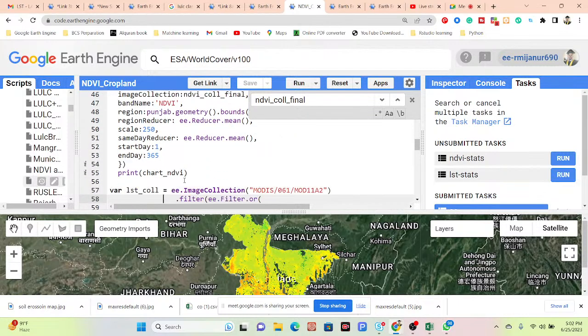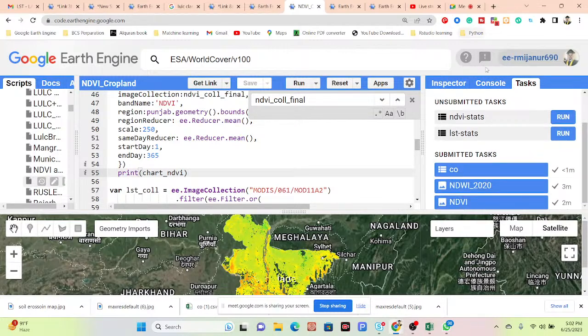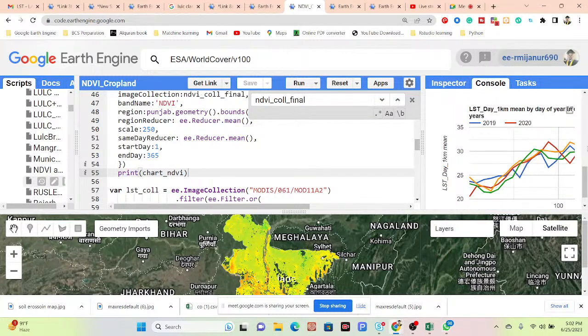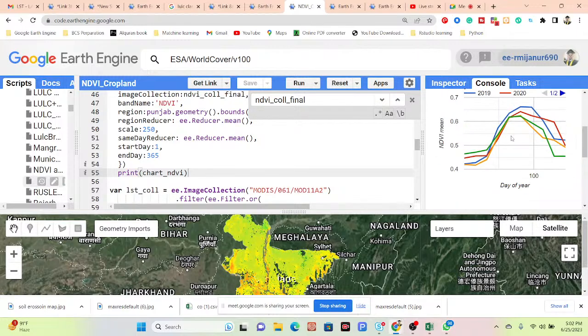Then I can simply print that, then I can get the result, the time series chart of NDVI, looking like that. So now it represents the time series chart only for the cropland. For the whole country boundary of Bangladesh, where I can get the cropland, it's showing the result for the cropland. Different time period, whichever time period I want to select in here.